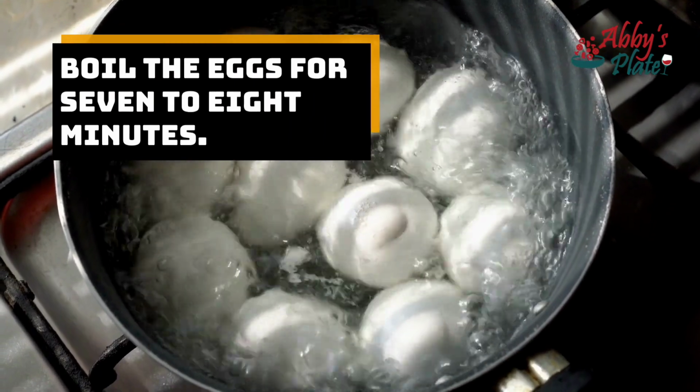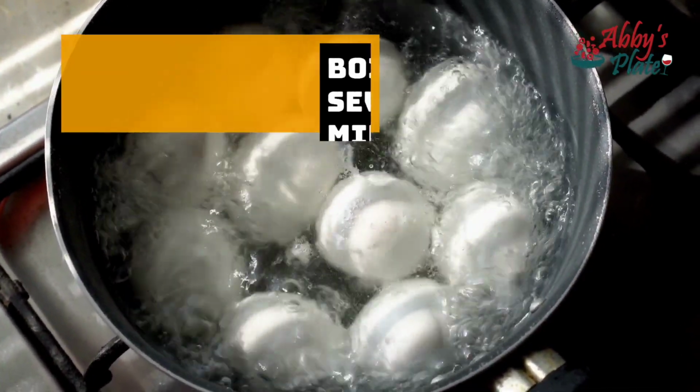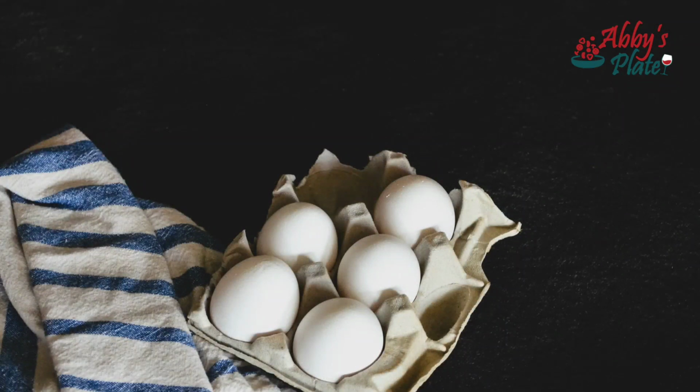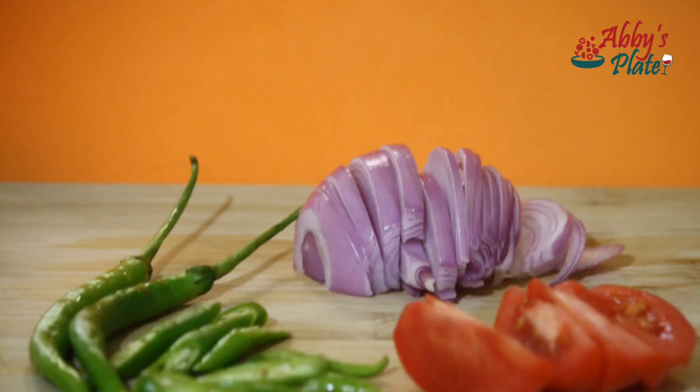Boil the eggs for 7 to 8 minutes. If you already have boiled eggs in the refrigerator, you can just use them as is. Chop the boiled eggs into 1/2 centimeter thick slices and leave aside. Chop the onions and tomatoes into slices or wedges, and cut the chilies diagonally.